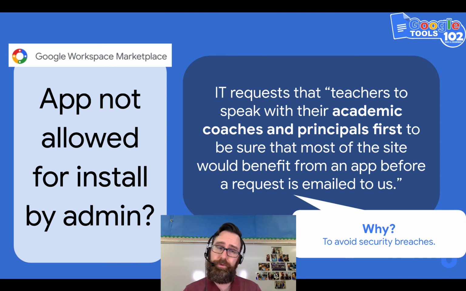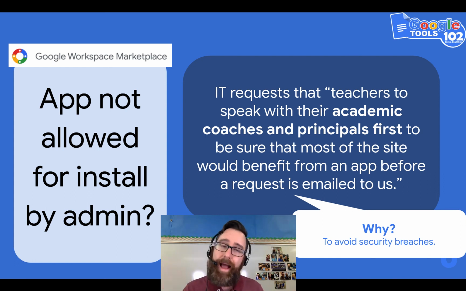Well, if you recall, way back in 2020, at the beginning, in January, we had a massive cyber attack, a ransomware attack. And our system was infiltrated, it was locked down, shut down, and we were just out of commission for weeks. So because of that, the IT department has put in specific safety and security protocols so that doesn't happen again. So the reason why we're so cautious is to avoid security breaches.